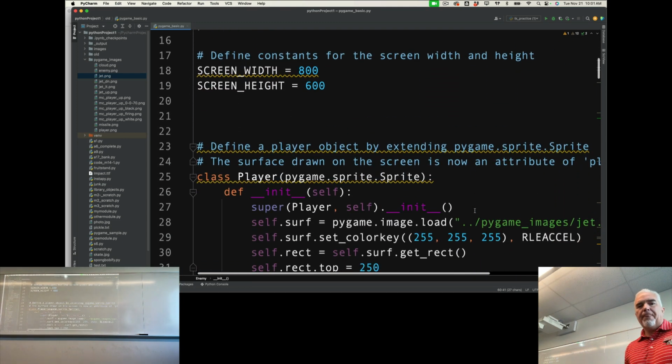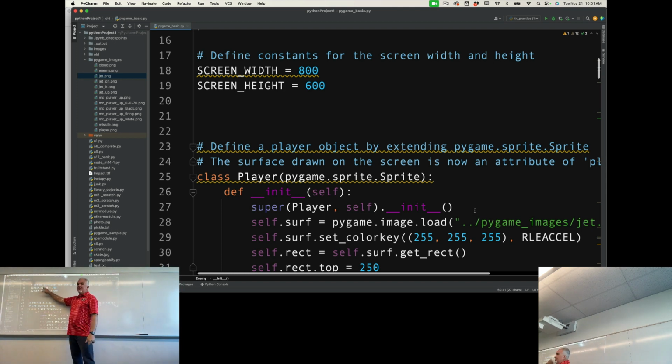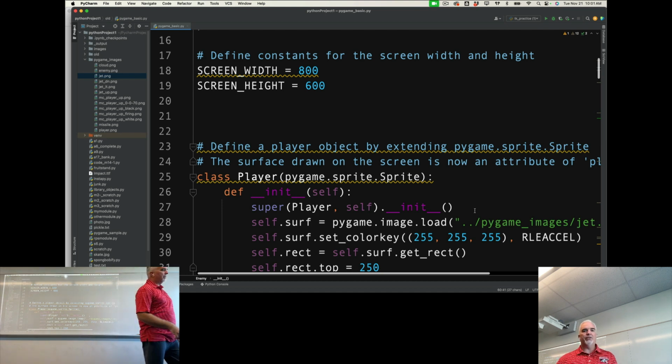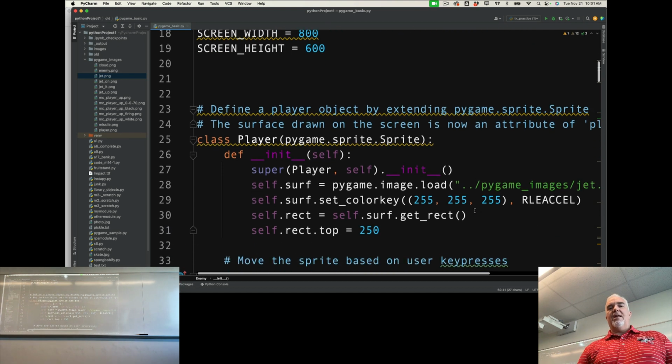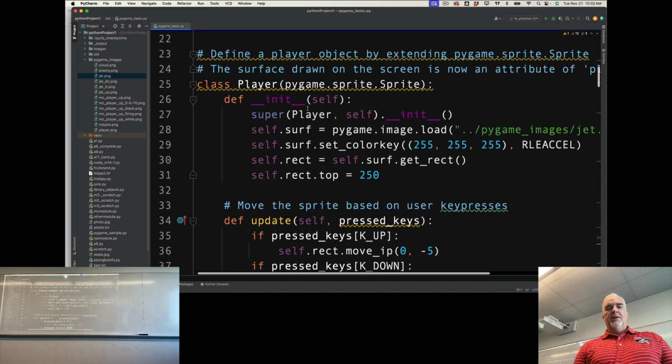Okay, the next thing we're going to do is SCREEN_WIDTH and SCREEN_HEIGHT. You'll notice we are defining these constants, and the reason for that is because your screen's not going to change. Once it's established, it needs to stay the same size for the game to work properly. But we're establishing these and we're putting them in as variables because we will use these constants throughout our code in different ways. So SCREEN_WIDTH and SCREEN_HEIGHT are constants that we are creating. The names, by the way, are arbitrary. You don't have to name them that, but for the purpose of this, it makes sense.